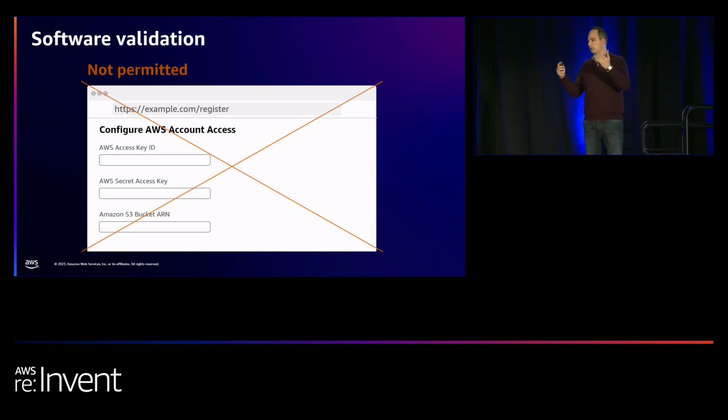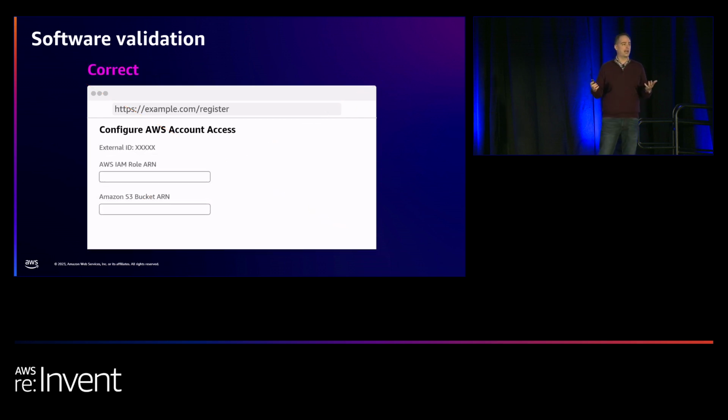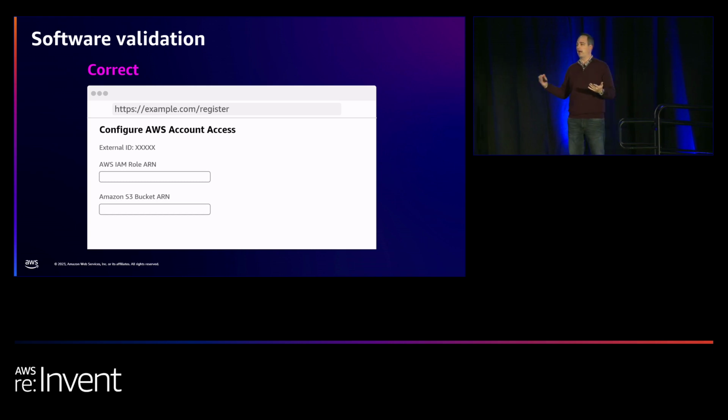The way that you collect the credentials necessary to do that is really what we care most about within the context of this theme. What's important to not do is to ask your customers to provide you with static credentials, for all the reasons that Jing talked about. Instead, what we want you to do is use an IAM role. So ask your customers to create an IAM role in their account that trusts yours, and then you can assume that role in your account, create temporary credentials, and use that to go and access any APIs that you need to inside of their account.